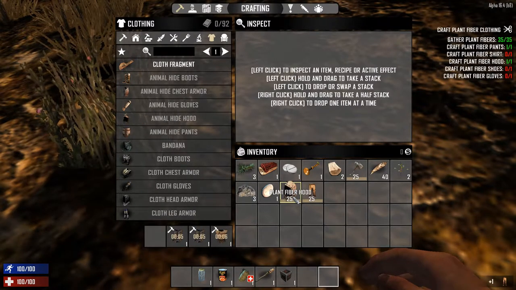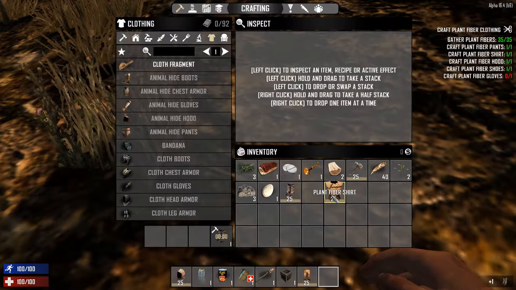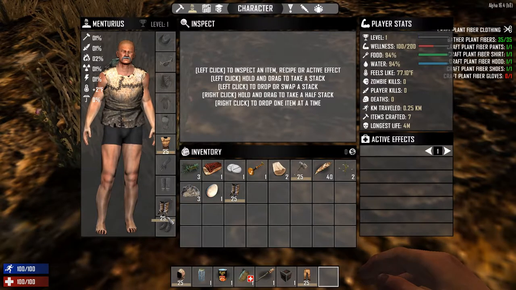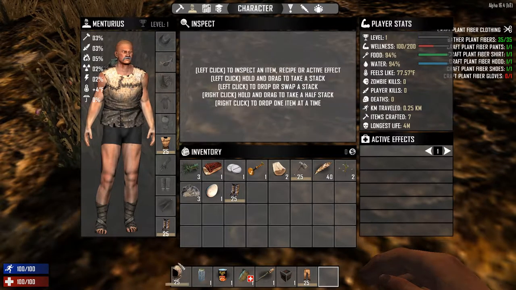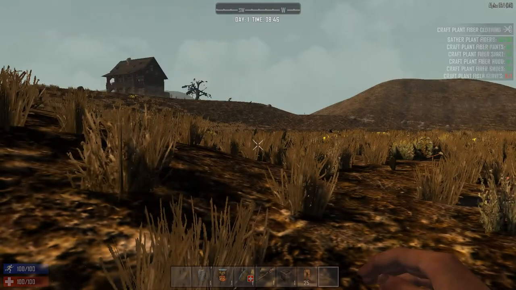Left click to inspect, hold and drag. All right, let's equip these. I made one too much. By the way, this is my character. Kind of ugly looking guy. What was that? I thought I heard something. Guess not.